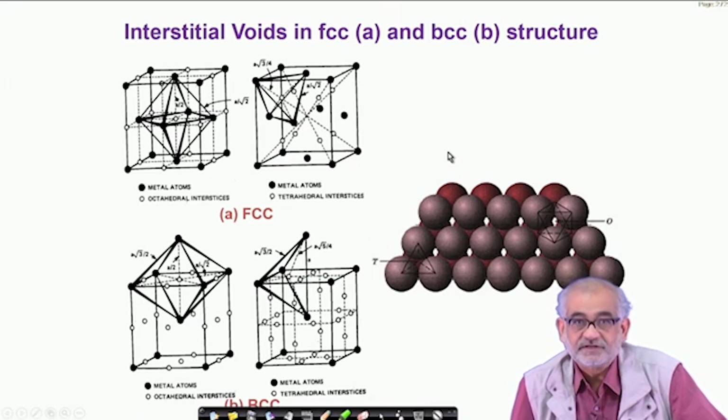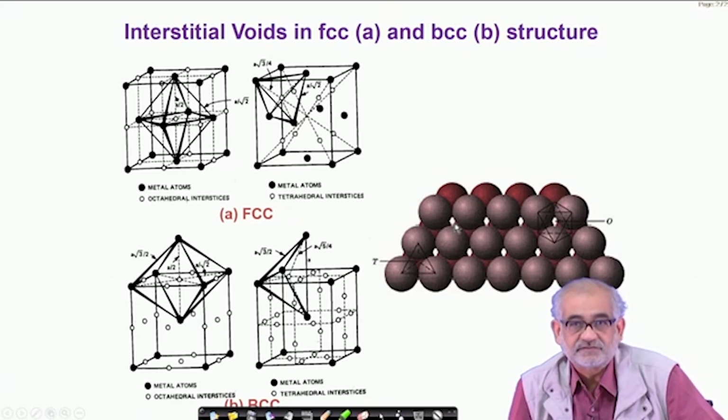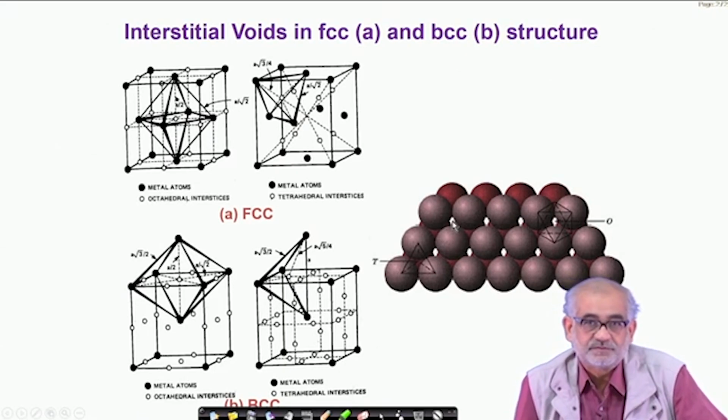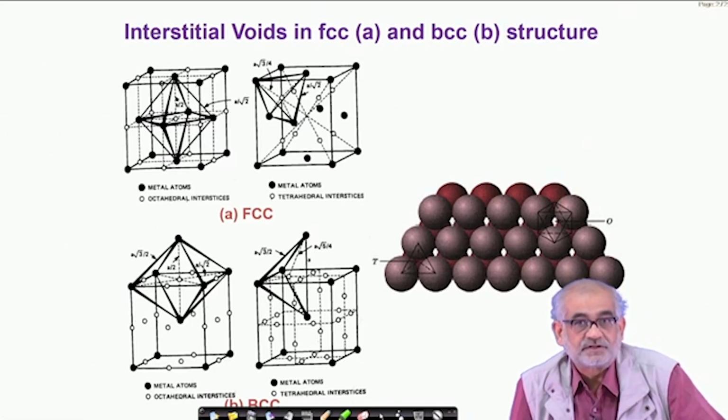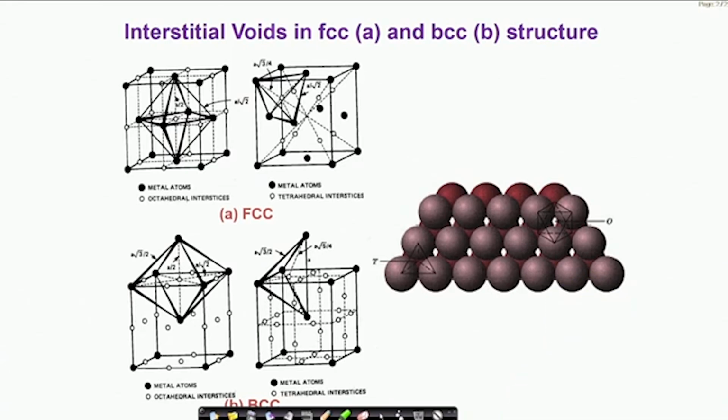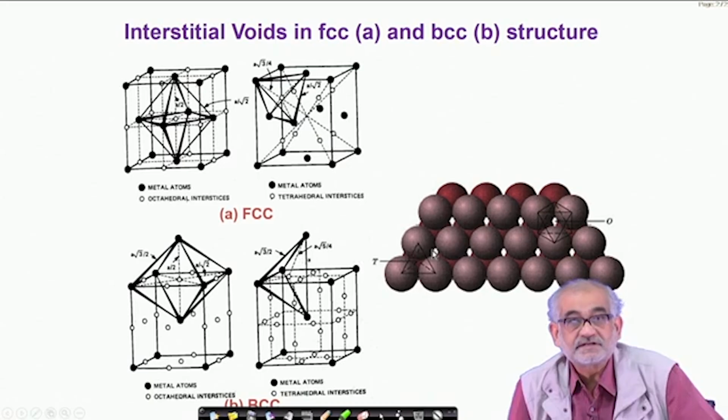The open spaces are also very important, and these open spaces are described in terms of the maximum possible circular or spherical shape one can imagine, and its diameter explains what is the maximum size of species that you can fit into this particular open space. Now, these are called voids or interstitial voids, and these interstitial voids have a particular location.